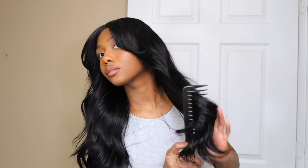You literally can take it out the box and slap it on your head, since it is a glueless wig. You don't need any lace glue, any spray, any tape, nothing like that. All you need is an elastic band that's in this wig, and you can just tighten it to make it really secure for your head. And since the wig is easy to install, it's obviously easy to remove. All you have to do is take your wig off at the end of the day whenever you're tired of wearing your wig.